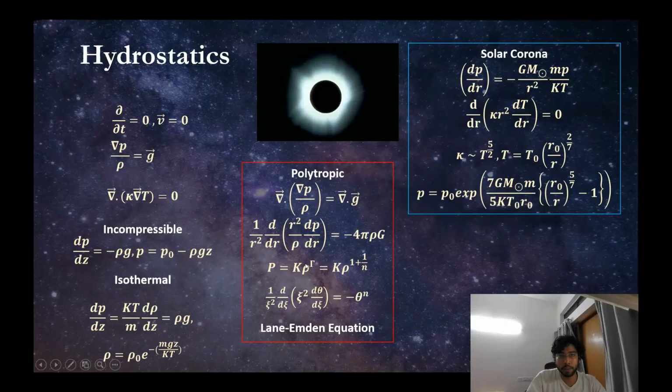And as I said, the polytropic equation is basically P equals k rho to the power of gamma. This is the polytropic equation of state, which is generally followed; mostly people model stars using this equation of state. And this gamma can be written as 1 plus 1 by n. This is just a relation between gamma and n. Why do we do this? It will become clear once we derive the Lane-Emden equation. So this is just a simple conversion.